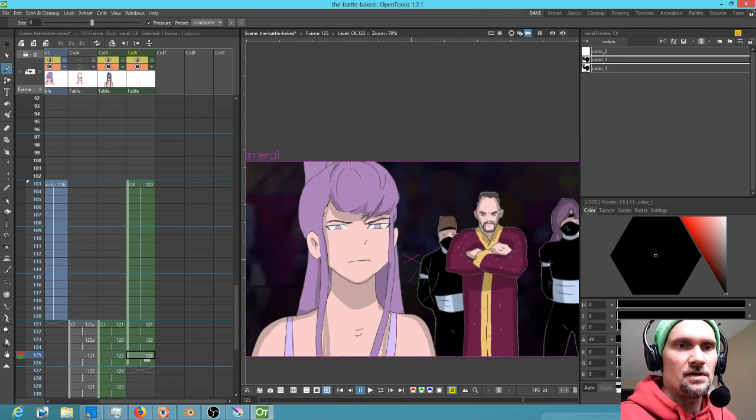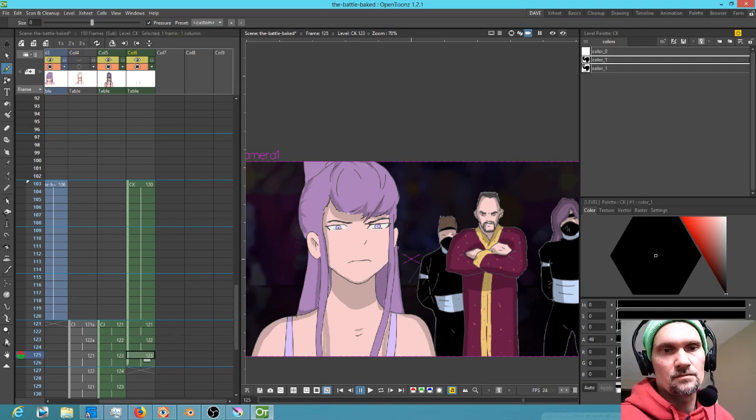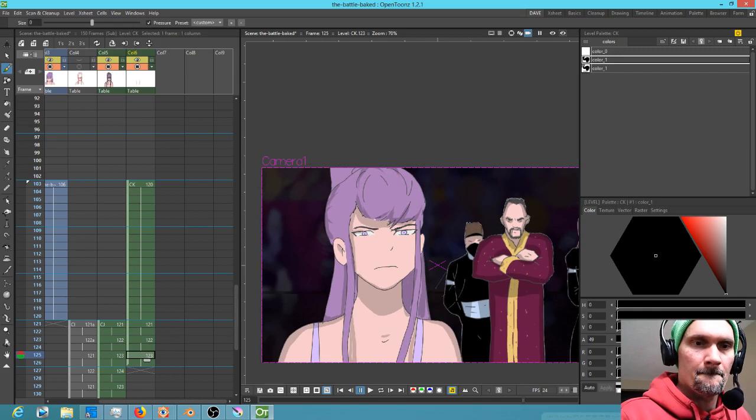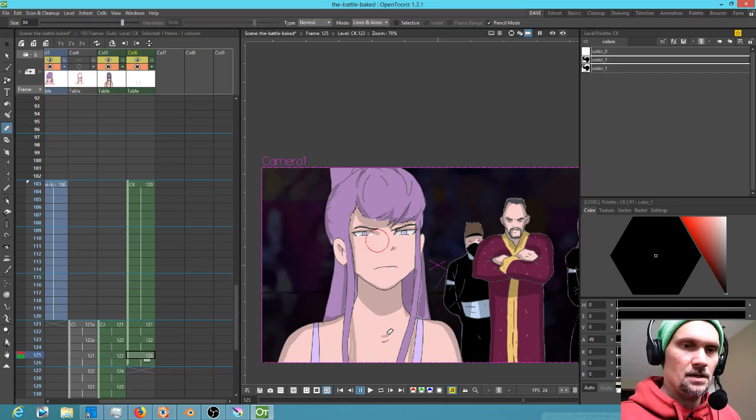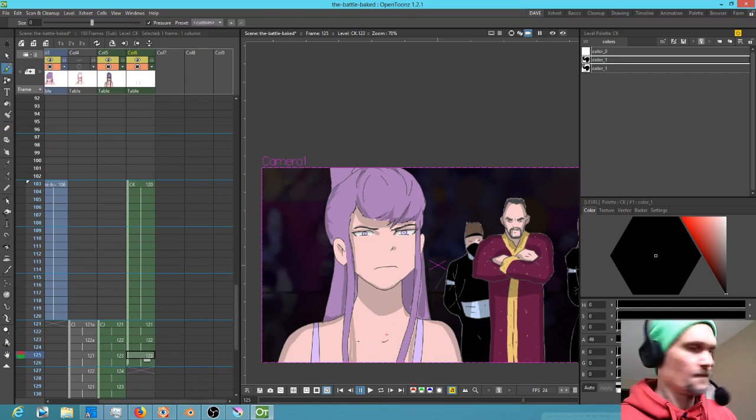So this ability to cut in shadows the way I'm doing is one of the good things about Opentoonz. Very nice. Alright, and I guess we'll erase that there.